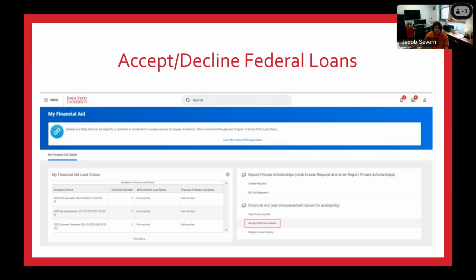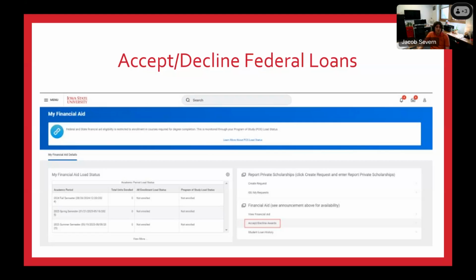So you as a student are not going to be able to add those back yourself, but when you reach out to us, we are able to add those back. So don't get scared away by that error message if you're deciding on whether or not to decline your loans. If you decline them, you can contact us within the school year and semester, and we're able to put those back on your award chart.